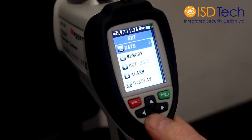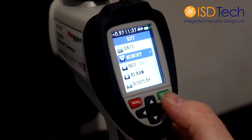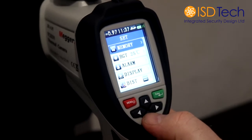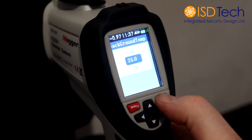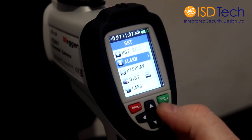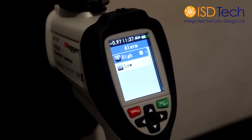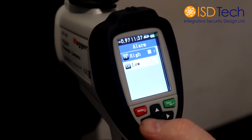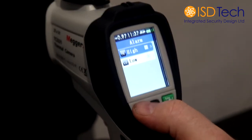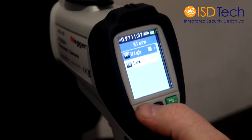Back to menu. The next setting is memory. This records the pictures that you've taken of your personnel as they've been used, and it will be stored in the memory so you can access that later. BGT is your background temperature. We would recommend that you just leave that at 25 degrees. Here you have on the next one, alarm. You can set alarms for high and low temperature. We don't recommend that you use this simply because if it starts beeping while you're pointing it at a person, it may aggravate the situation, and we want to keep situations as calm as possible. So although you can set high and low temperature alarms, for this COVID-19 application we would recommend that you leave these off.